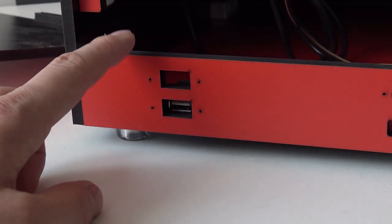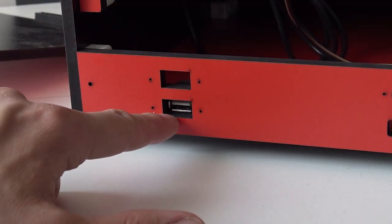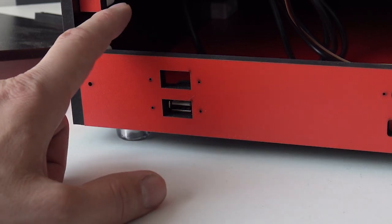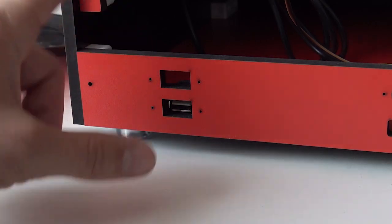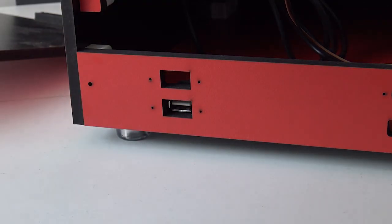Here at the back, we're finding the USB connections. It seems only one is connected. I'm guessing this is because of the Orange Pi and the USB that is available on it. Maybe if you're using a Raspberry Pi, you have four USB ports and you connect both externally. I think that's not a big deal, but I just want to point it out.